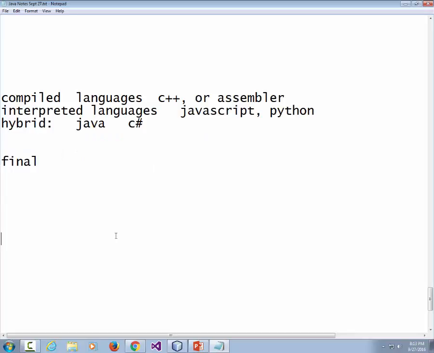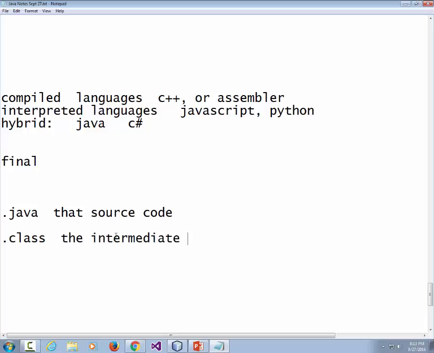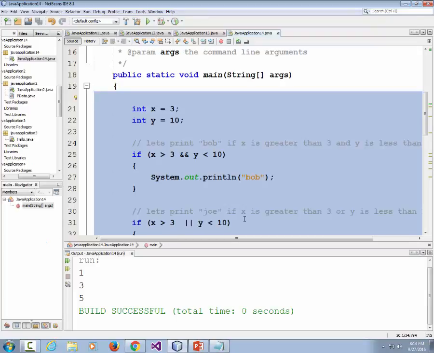So, what file extension do we use in our Java classes, in our Java programs? We name everything with the extension what? .java, right. That is the Java source code, and then it gets compiled into a file called .class. So that's the intermediate bytecode. And we can see those if we go out into the directories. After we do a compile in NetBeans, we can find the .class files.